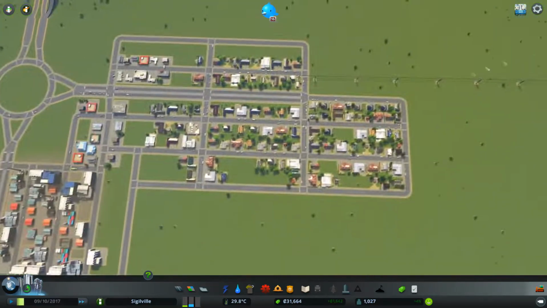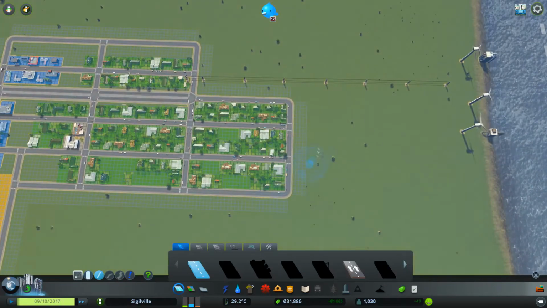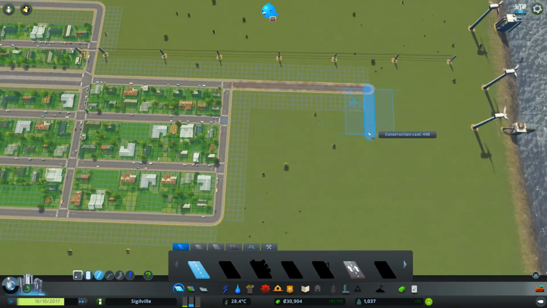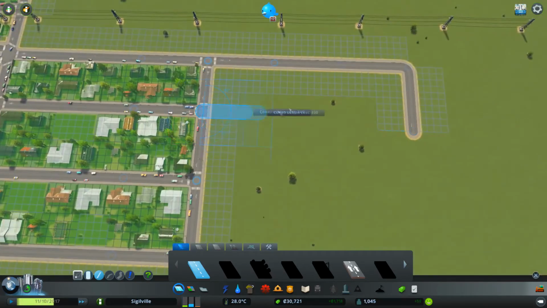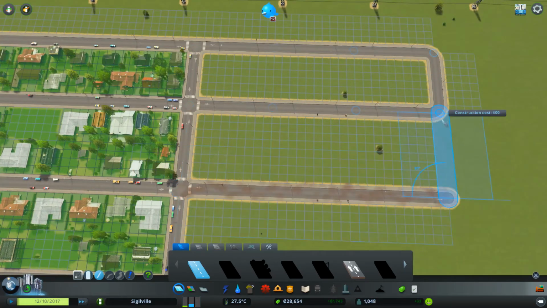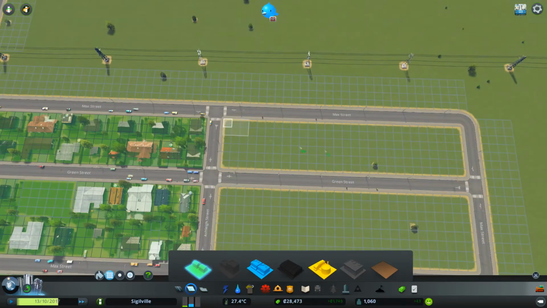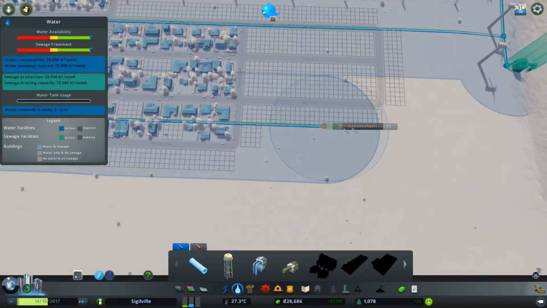Okay. I think what I want to do is get this residential area out even further this way. I think that's about as close. No. I think we'll have a reduced size residential here, coming out this way, following the path of the water.